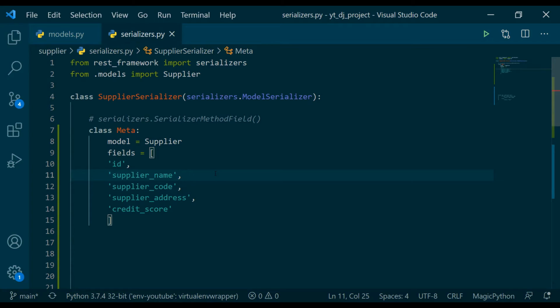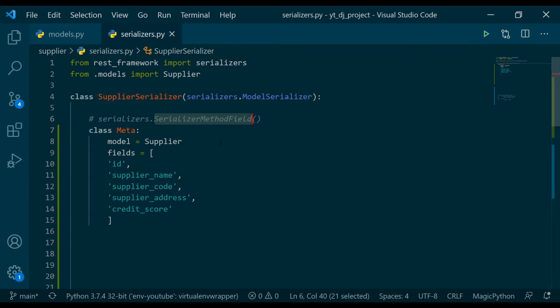In this video, we're going to explore what serializer method field is. Before we talk about serializer method field, I would like to ask ourselves what the purposes of using it are. Why would we even use serializer method field in the first place? Once we understand the purpose, I think it will become quite easy for us to choose when to use this method field and when not to. Well, I will definitely show you that.